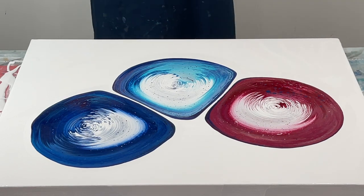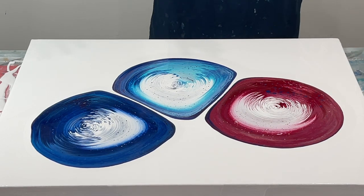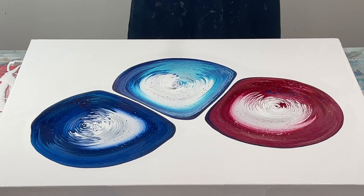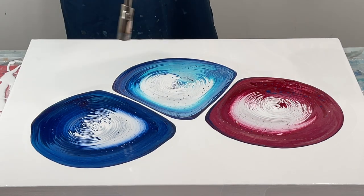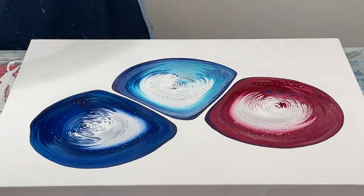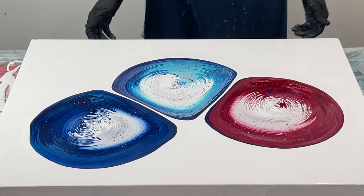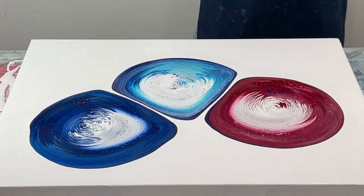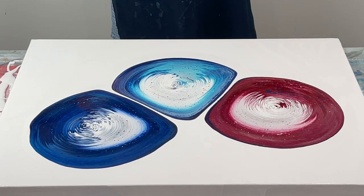But what I'm gonna do is I'm gonna let this develop. I'm gonna let the cells continue to pour, come up. I'll do some torching. I'm gonna let it sit for about 5 minutes. All right, I'm gonna speed you guys up, but this is gonna be about a 5 minute wait before we start tilting.